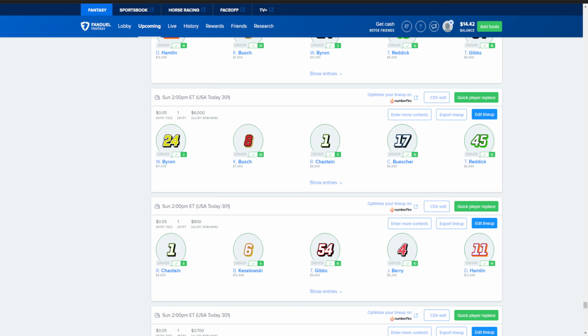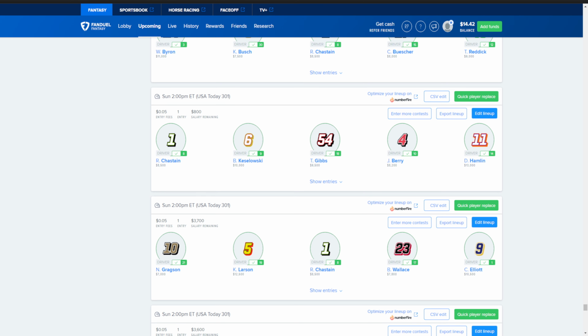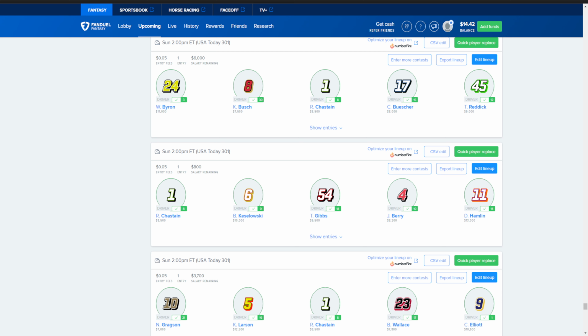I did a few test runs. There were a lot of different hiccups that came up. For example, for some reason it kept saying the best lineup would have been Ty Gibbs for all five choices, which obviously you can't do. So I had to iron out those hiccups. It knows what the salary cap is. It knows that it doesn't need to hit, I think it's 50,000, right? It doesn't need to reach 50,000 to be a perfect lineup.